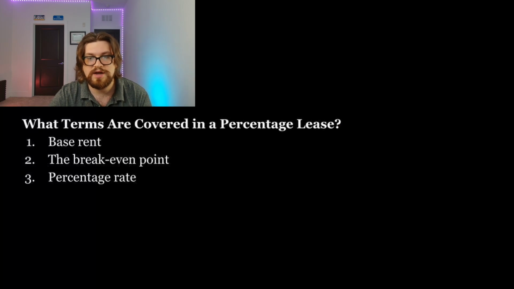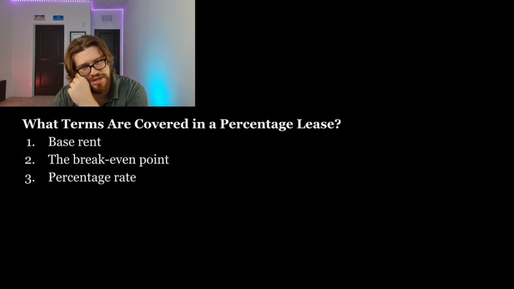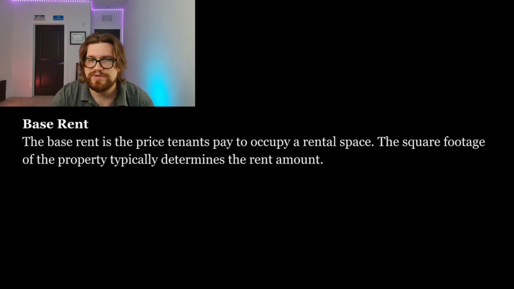Now, what terms are covered in these percentage leases? Well, really three things. One, base rent. Two, break-even point, and then three, percentage rate. So I'm going to break these each down because they're important to really understand. So what is base rent? Well, base rent is the price tenants pay to occupy a rental space.